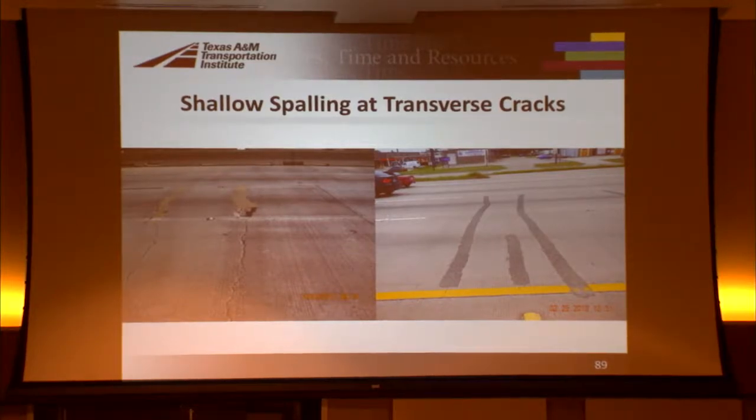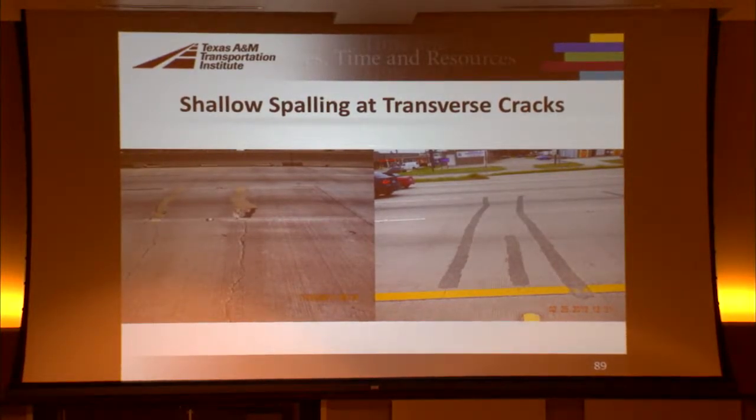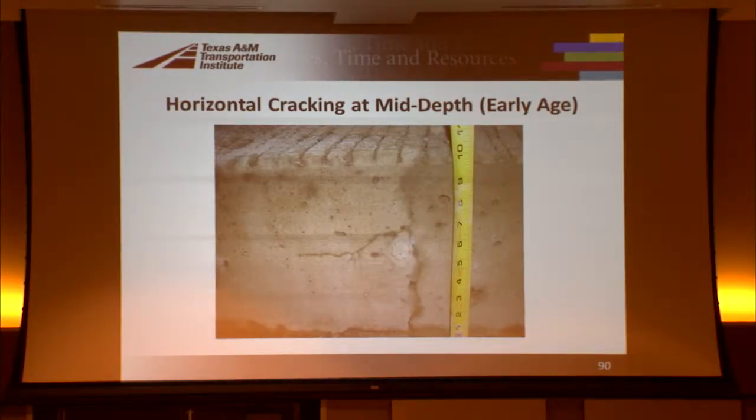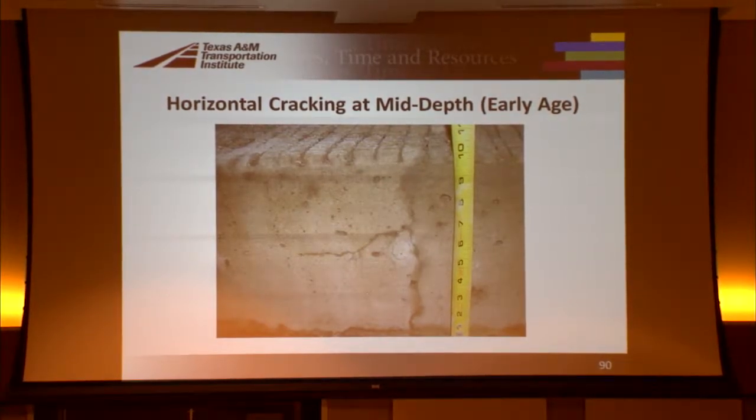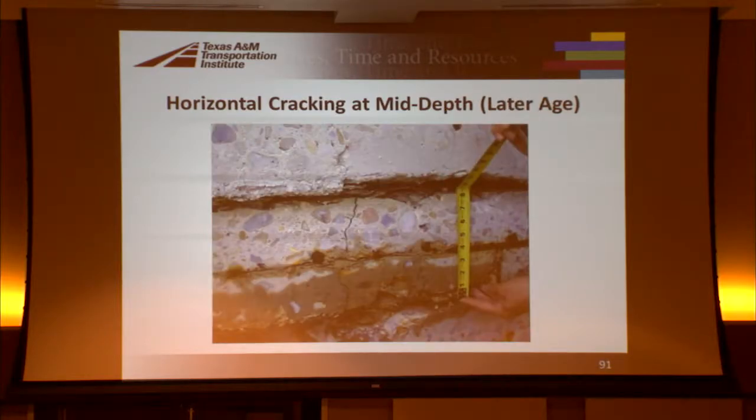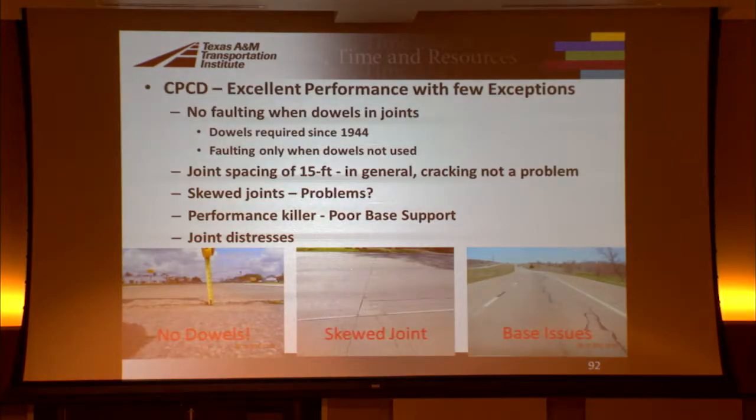We have shallow spalling at transverse cracks, and the same type of thing. The other thing we found for some of these higher CTE aggregates is we start having what we call this horizontal cracking that leads to this type of punch-out failure that I showed before. It starts at the transverse crack, which goes full depth. We have these occurring at the steel level, and we don't want that. Otherwise, we start having premature failures and punch-outs. And here's another photo of it as well. It's splitting, essentially, where the steel is located.